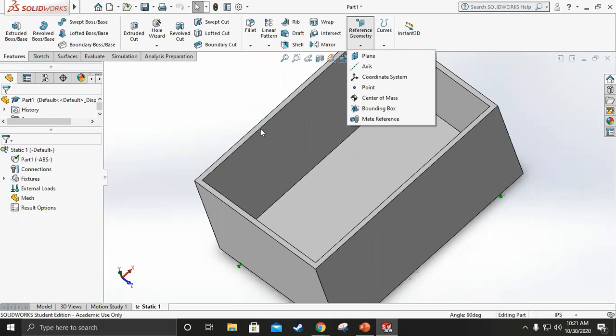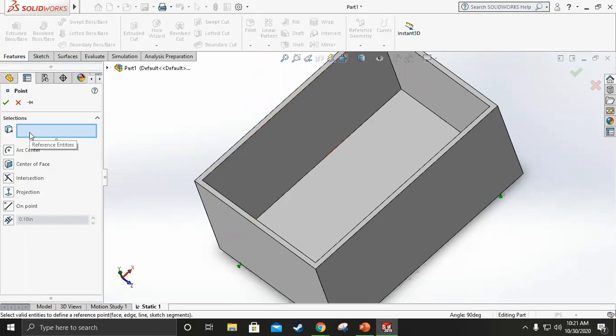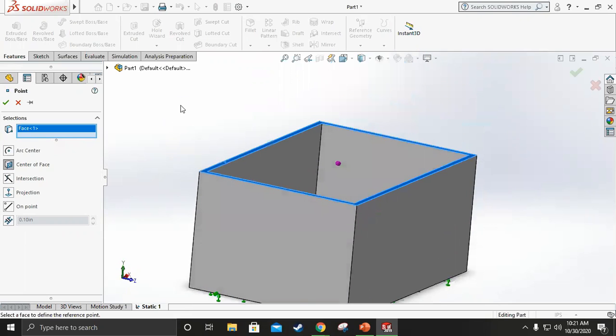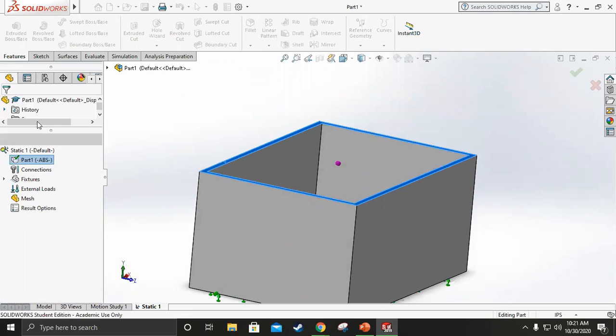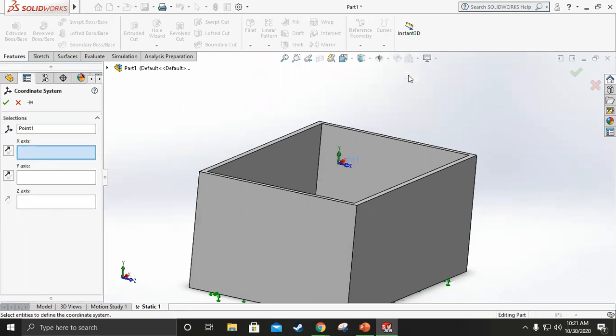In this case, it would be all the way at the top, right here in this face. In order to put your coordinate system where you want it, you would have to put a point first. So where would you want your point to be? All the way up here, center of that. That's already good. And then you would add your coordinate system.